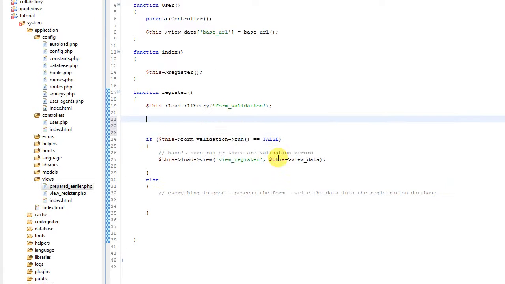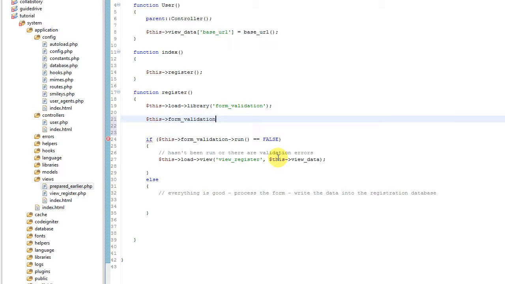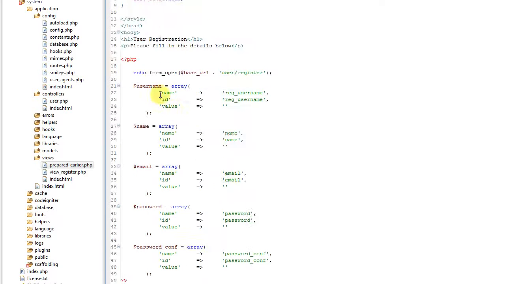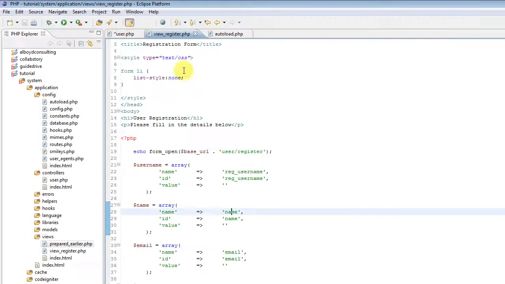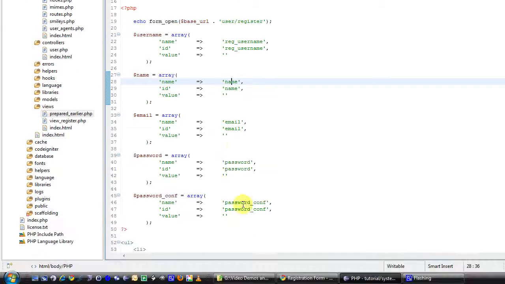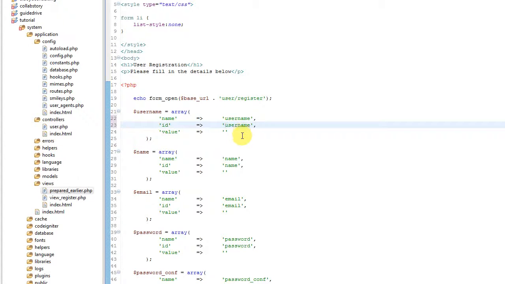So now what we can do is set our validation rules. Above here we're going to set a rule. This is the way we do it. We say this form validation set rules. Now we specify the field name, so that's the name of the field, as in what we defined up here is name. So we're going to do one for reg, username, name, email, etc. That's funny, I actually left them all like that, so I might just get rid of that. Make them all like that, that's nicer.